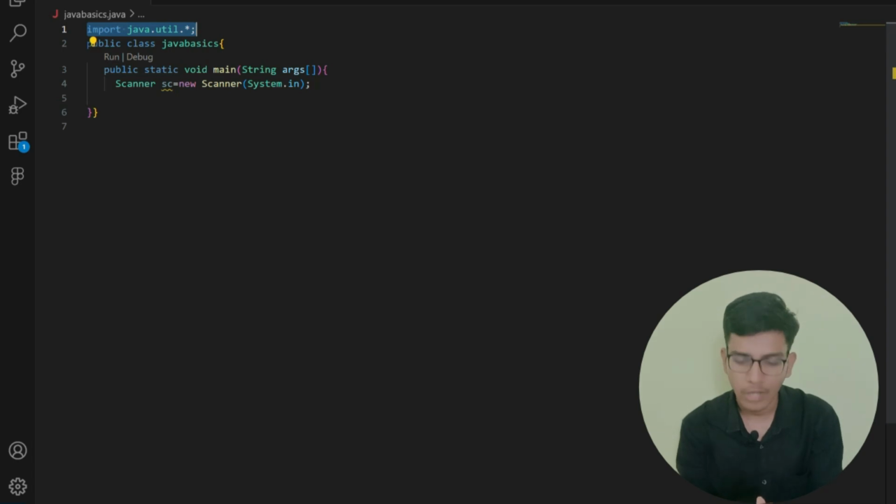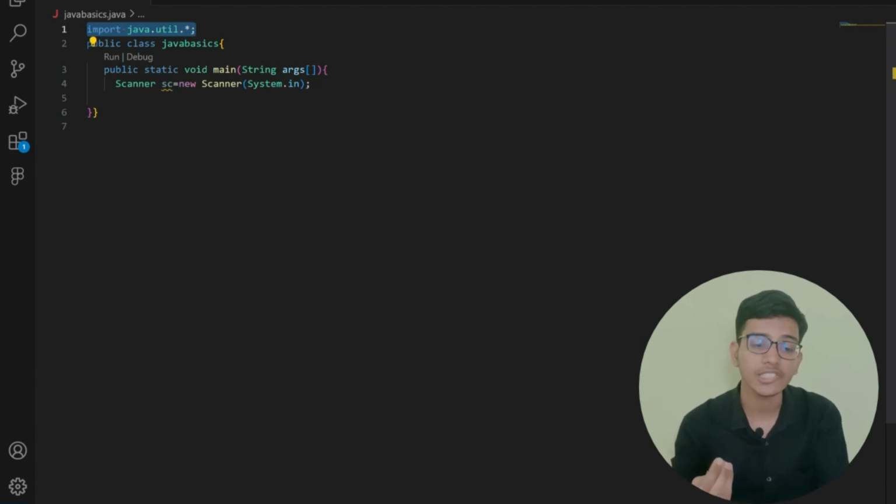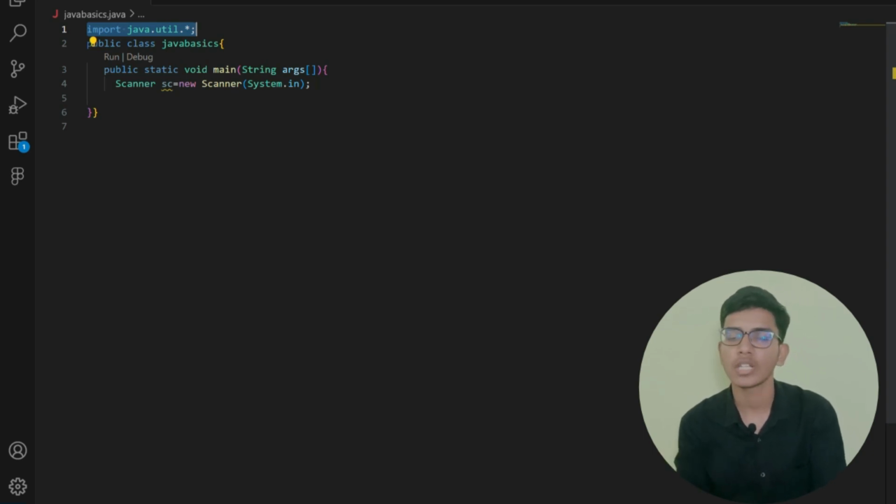So in Java we have two kinds of packages. The first one is inbuilt packages. So Scanner is an inbuilt class, and System.out.print is also inbuilt. These all are inbuilt packages in which we have methods, classes, objects, interfaces and all those things. So these are known as inbuilt packages of Java. And the second one is user defined packages. Suppose you want to create your own package, then those are known as user defined packages.